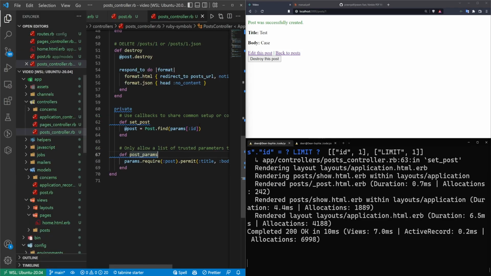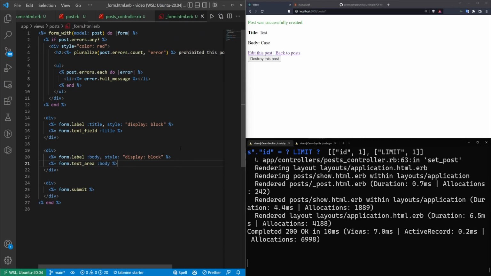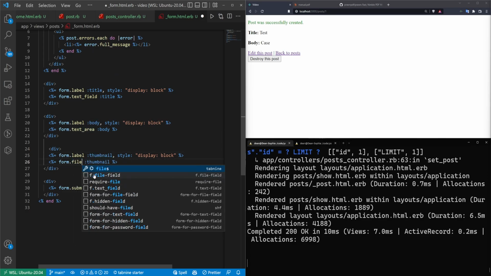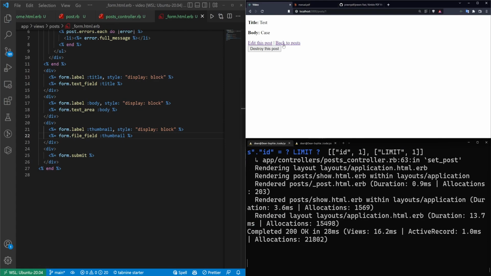And of course, in Rails, we use an MVC framework, which means we also have views. So let's come into our posts and our form to fix up the views. For the form, it's pretty simple. We just grab something similar to this body. We paste it down here. We change this first body to a thumbnail. And then we change the second one to a thumbnail. And we change this from a text area to a file field. And that'll give us our thumbnail. If you want to pass multiple back here, you just set multiple inside of your form. In this case, we only have the one, so we just go with this.